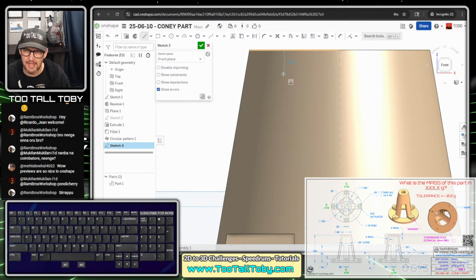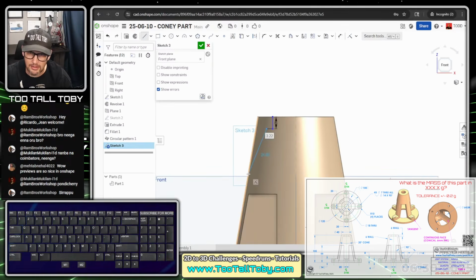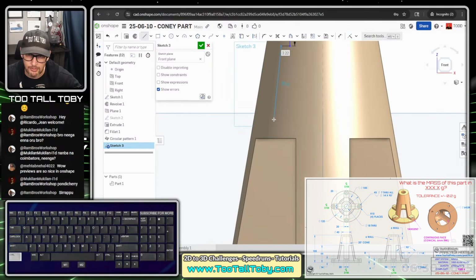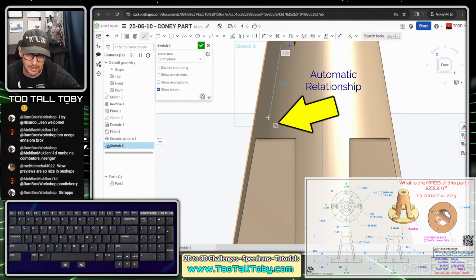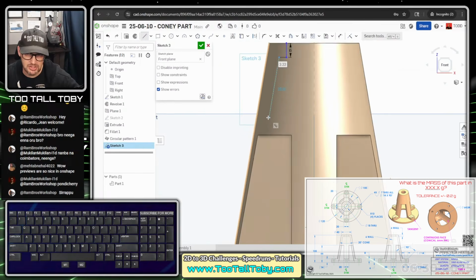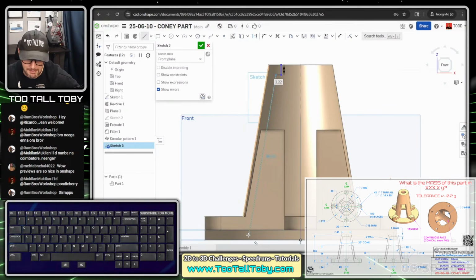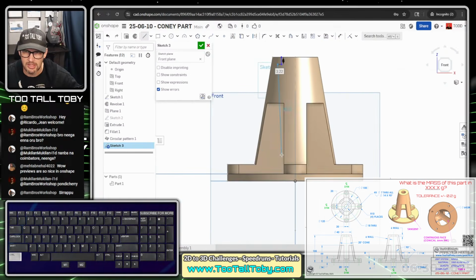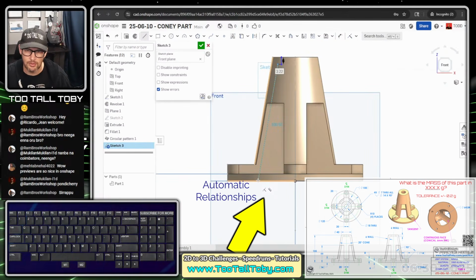Single click, I can move down. I could single click. I could type in 6, enter. I could move over this way, single click. I can move down at this angle. Sometimes if you just hold your mouse over another line, like this line that was shown here earlier, you can use that to trigger the relationship. So see now I'm getting that nice parallel relationship for that line. So I can make that parallel, have it come all the way down here to the point where it's horizontal to the origin. So I'm getting parallel and I'm getting horizontal or coincident to that bottom line.